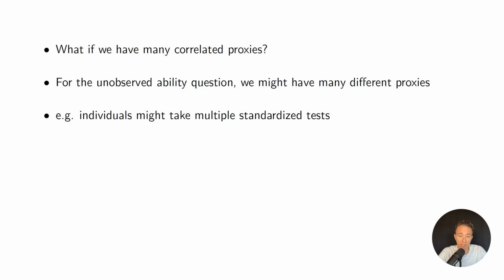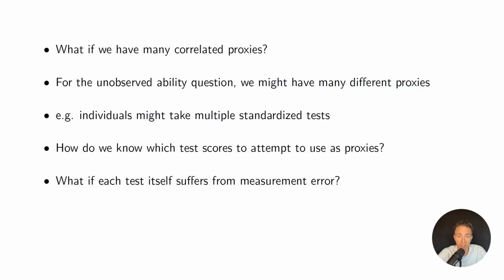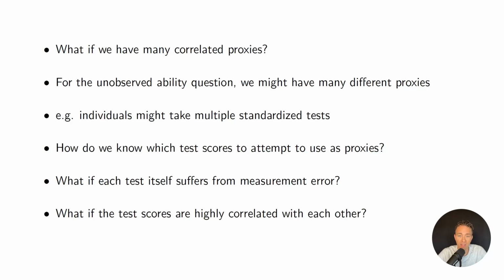But then the question is, how do we know which ones to use as proxies, especially given that each test would have some measurement error in it and that the tests are highly correlated with each other? So this is the problem that we will discuss in the upcoming videos. And it definitely is not clear from the classical measurement error approach how we would be able to use all of these different proxies together.